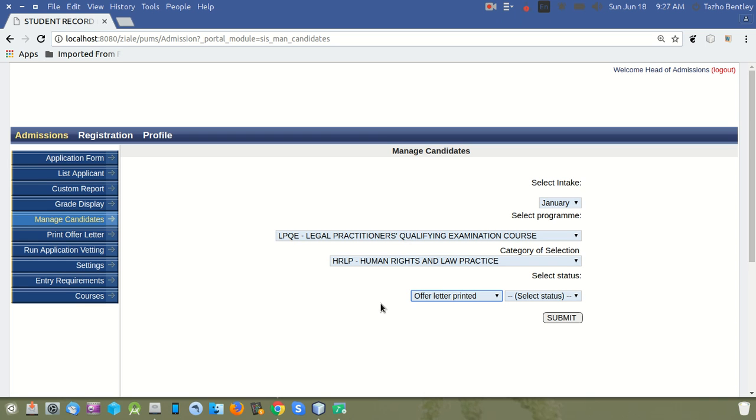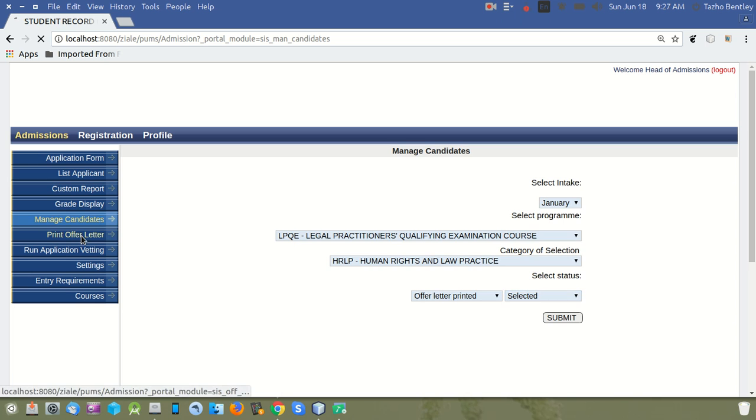So you may need an offer letter printed for them, or you have to notify them that it's still pending of some sort. So if you choose offer letter and put the status there, for example you've been selected, and then you submit, the system will work with those candidates and let them know.